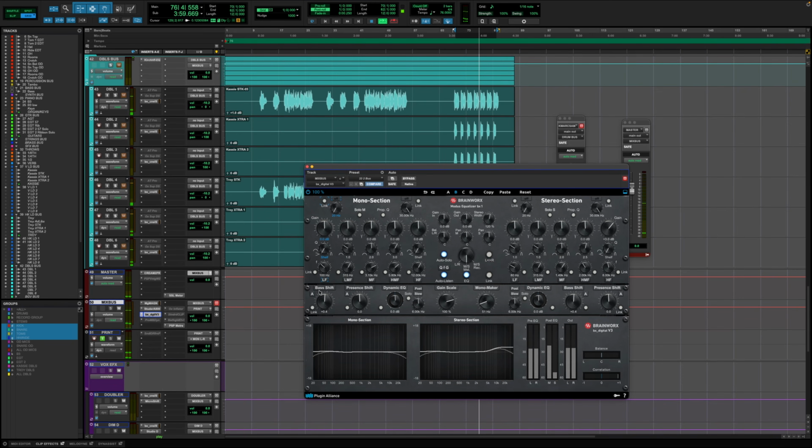If we bring this down here and I take this off, you can see right down here the way it's shifting. And this is in MS mode, so this top end is only affecting the stereo. You can see right here. So we're not really going to hear that big of a difference, because this is just a kick, but it'll probably make more sense when I get everything else in. The only thing that is affecting both would be this bass shift, which affects the mono and the stereo. But as far as the actual top end EQ, because we're in MS mastering mode, we're only affecting the sides of the top end.